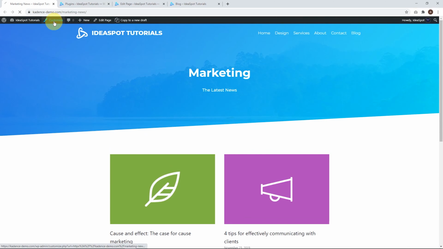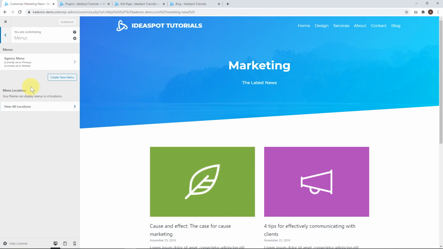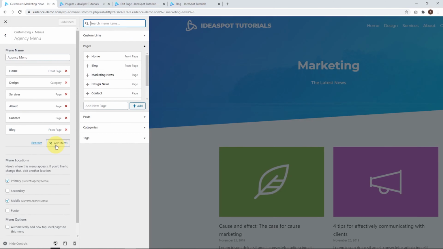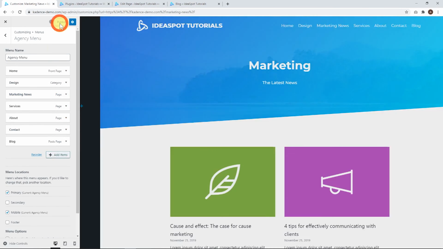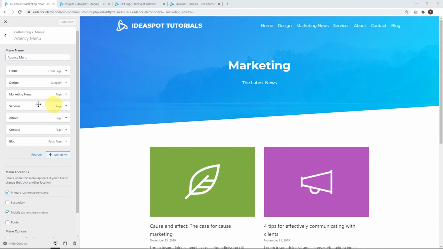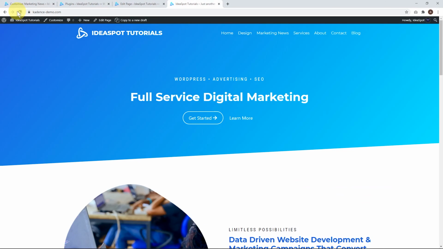And let's go ahead and customize this and add it to our menu. So we've got our marketing in our menu. So let's go to agency. That might be different depending on your starter site, because I'm using agency, but the title will be different, but the method is the same. Go ahead and add our page. Let's add marketing news on there as well. So there we go. Rather than having it as marketing news, I think that takes up a little bit too much space. We can actually just call that marketing, hit publish. And now when we go to our page, let's reload this. We've got marketing in there as well.